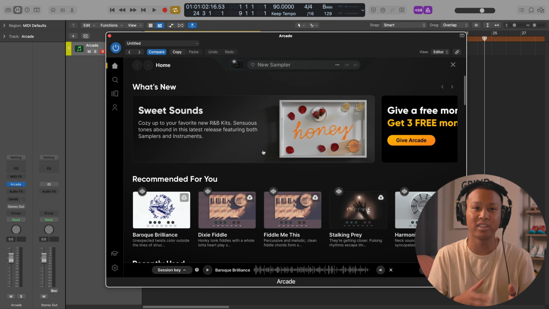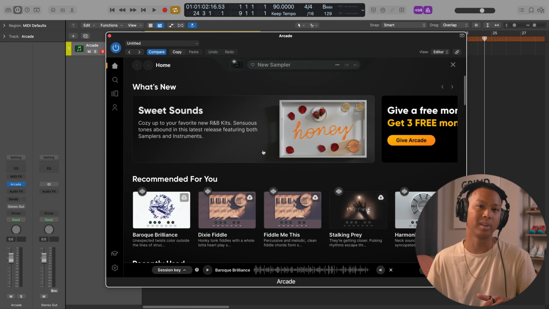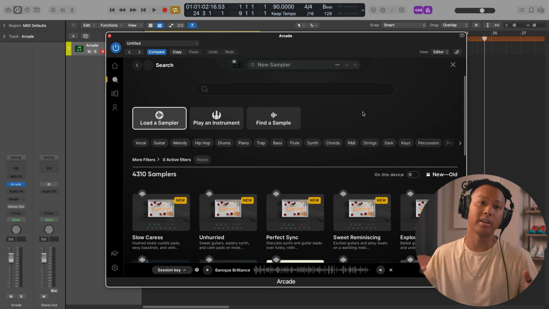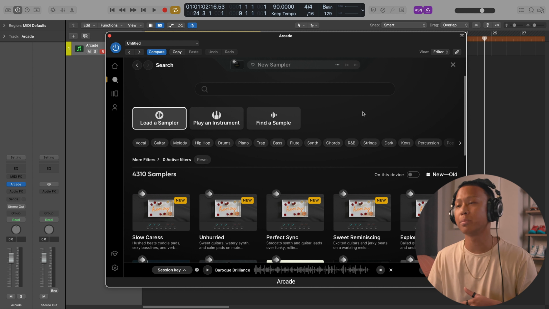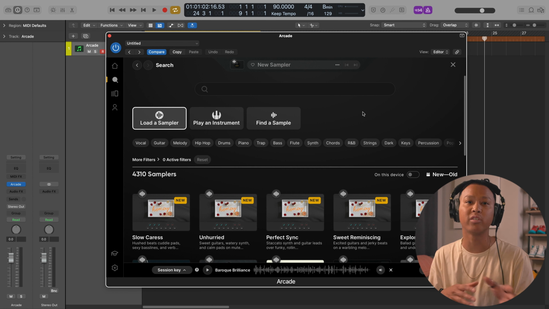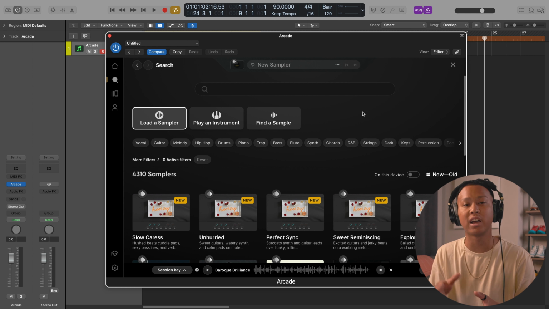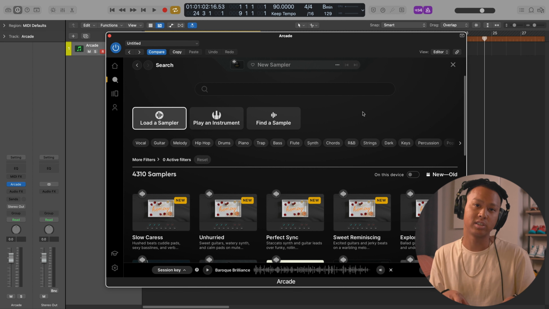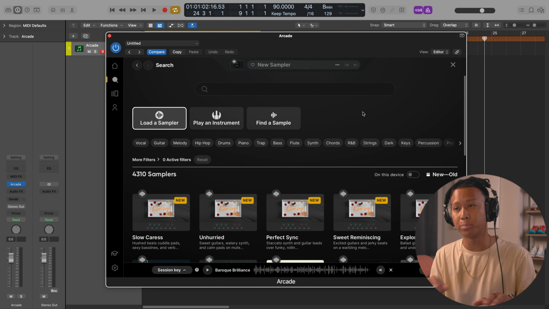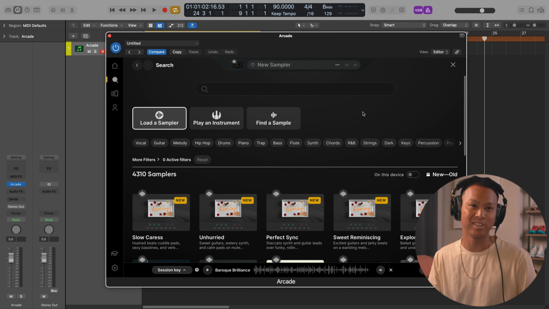Now, because it's connected to the internet, you'll get news, updates on new lines, as they call their kits, and more. Now, Arcade operates based on two main things, their sampler kits and their note kits. Now, their sampler kits are a series of samples curated and mixed based on certain themes. And their note kits are similar in that they're mixed based on certain themes, but they are sounds mapped out to the keyboard as singular notes so you can play them as an instrument. If you've ever wanted to do some Charlie Puth inspired ahs played as chords on the keyboard, this is the easiest way to do it.